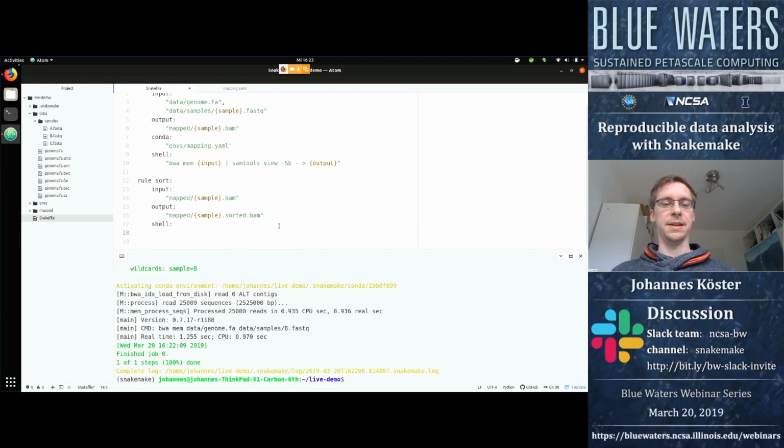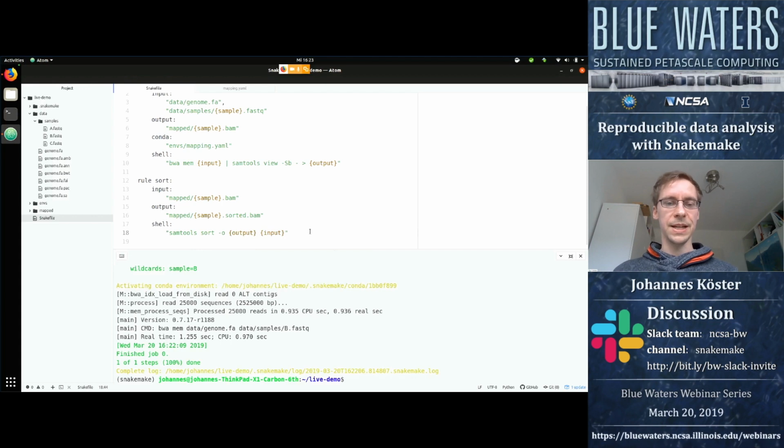So again, we tell Snakemake how to do that via a shell command, and we can make use again of this samtools command here, but in this case we use the subcommand sort, and sort has some parameters. Just tell it to sort the input file and write the output to whatever you specify here.